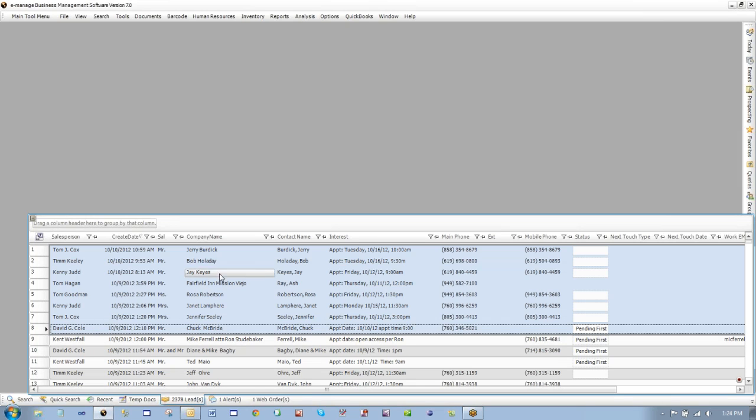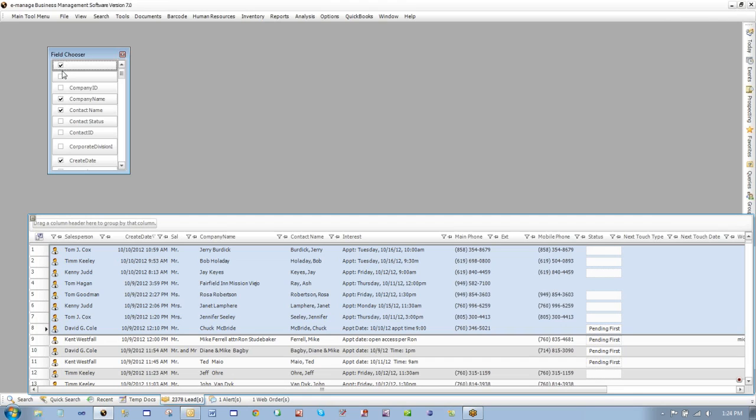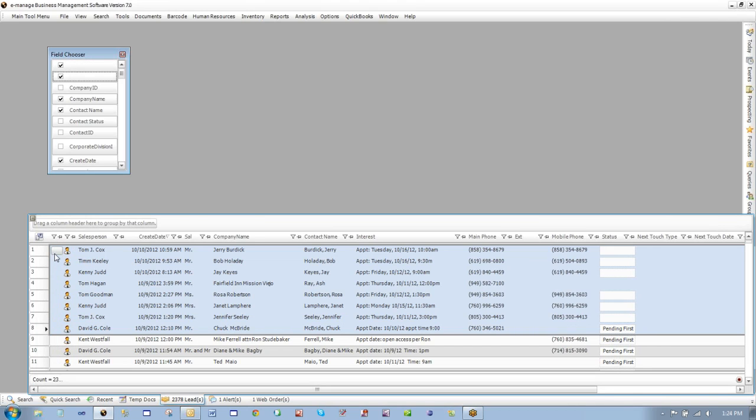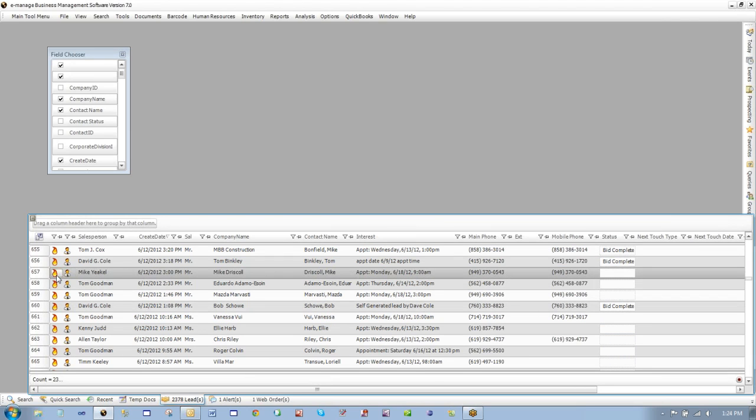Once a job is made for these people, they drop out of the list. Okay, there is a little icon in here somewhere. That's a little fire icon. They might have hidden it, but yeah, this first column here, this blank, is a fire icon. So if I scroll down a bit, see the little fire?